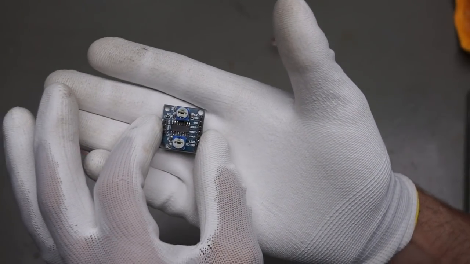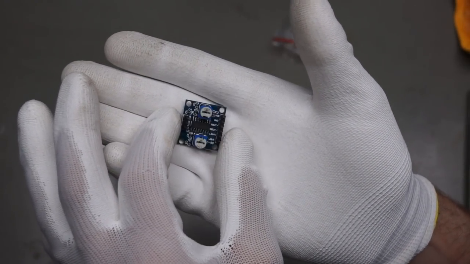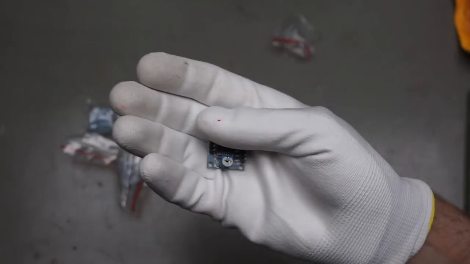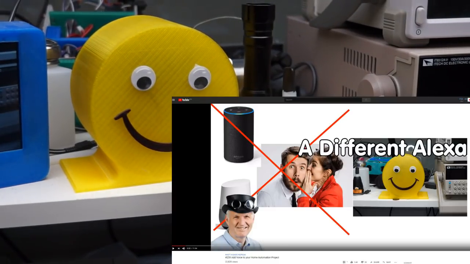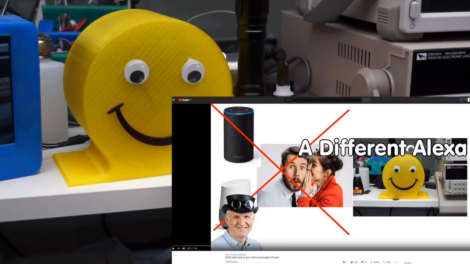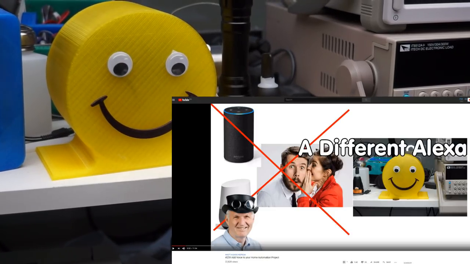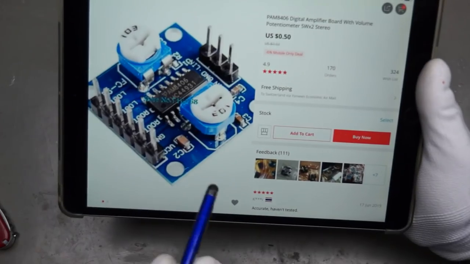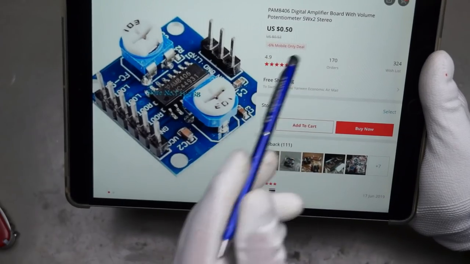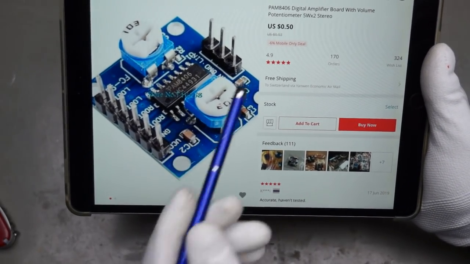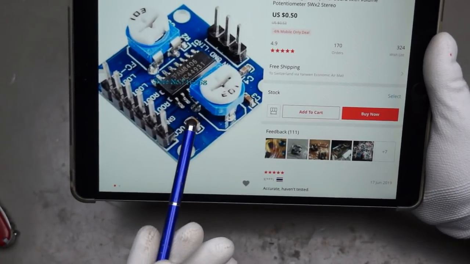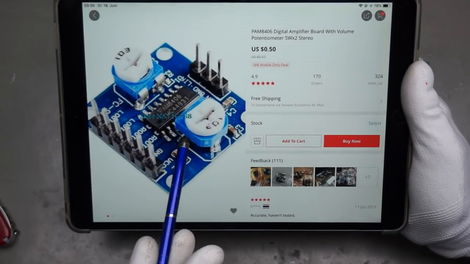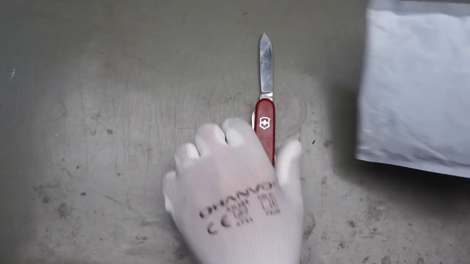Next one. These are PAM8406 digital amplifiers. I wanted to have a few of them for my experiments because when I created this fake Alexa I needed a loudspeaker and therefore an amplifier and I wanted to stock up a little bit my amplifiers. Here is the listing 2 x 5 watt which is probably a little bit exaggerated but anyway this is not necessary for my purpose but the price is incredibly cheap, 50 cents per piece. So I have three of them.